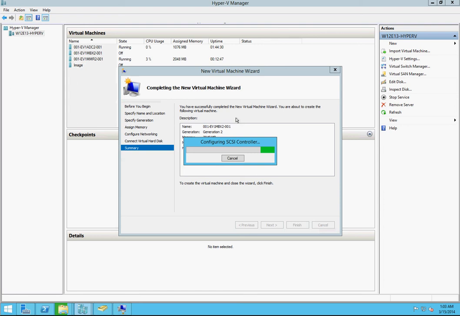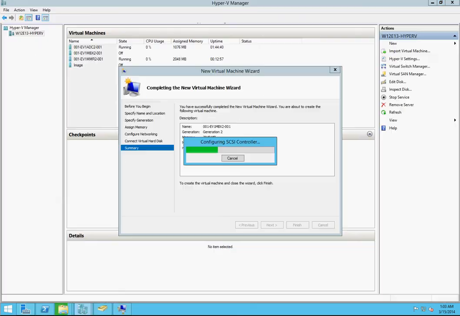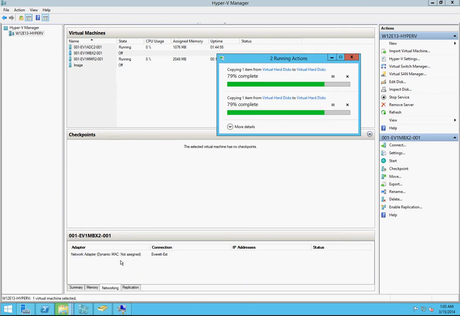For some reason it's generally very slow. I don't know why. But basically what I'm doing right now is copying these two folders over. Now we're done.